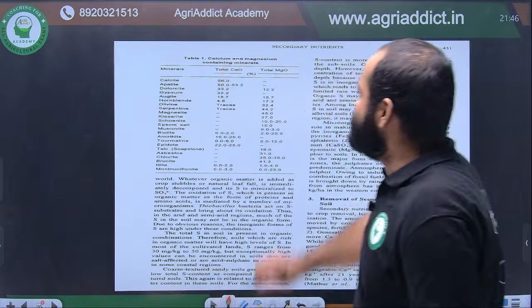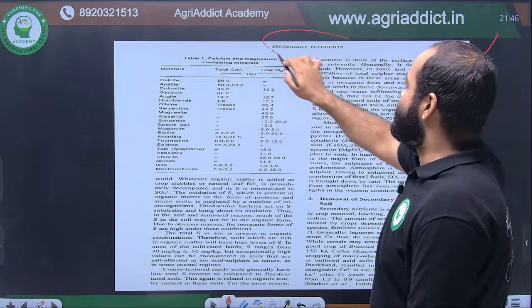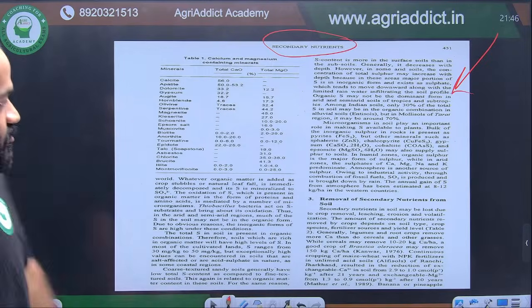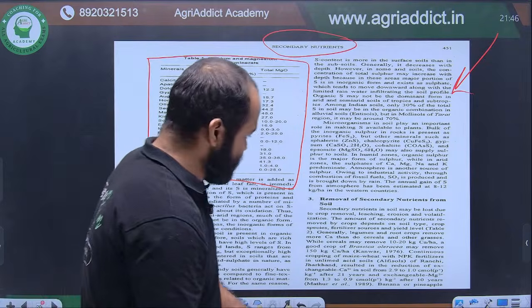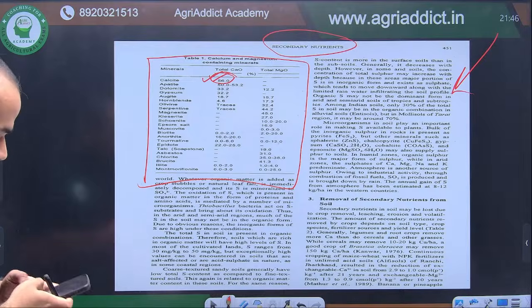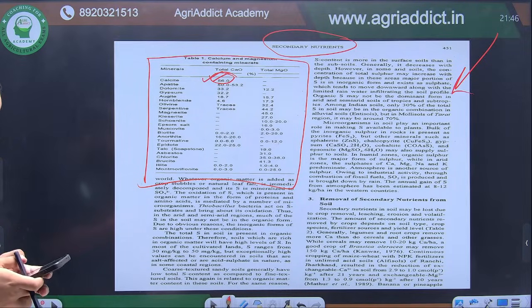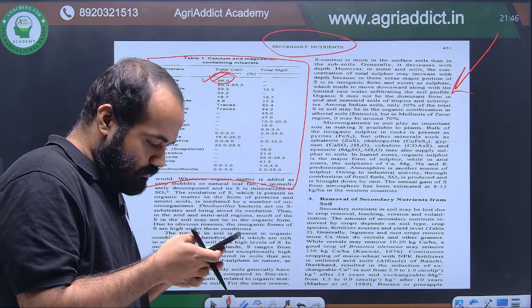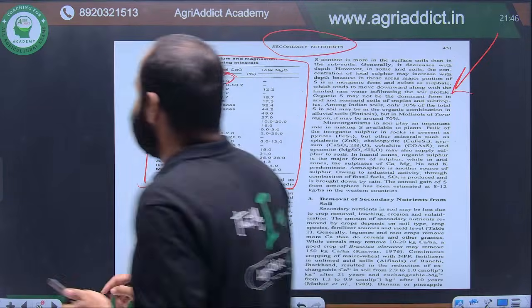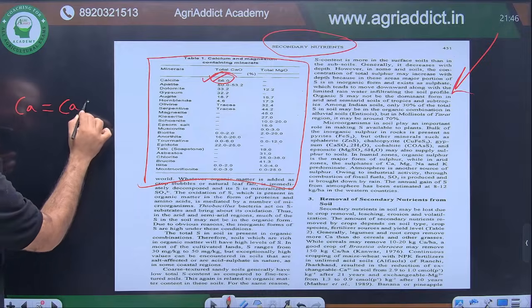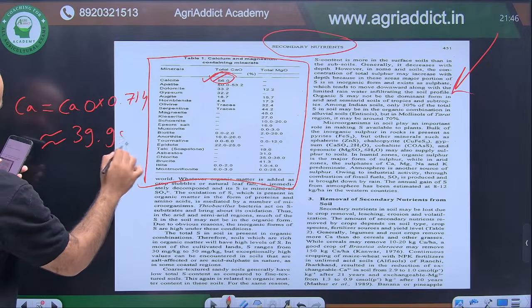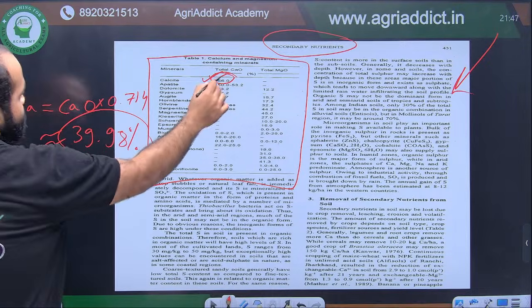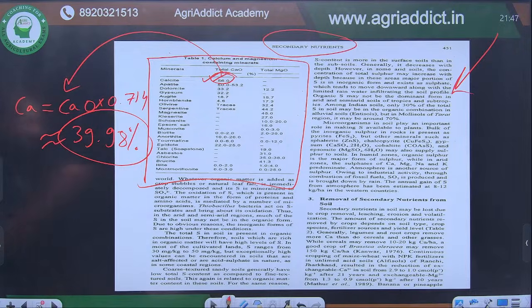How? For this, we cannot give the source of Gemini or ChatGPT as usual. For that, we have to give the source of, again, our ISSS, the secondary nutrients chapter, the 2009 edition, the green ISSS. In that chapter, in this table, you can see the CaO content is 56. If you have to find the Ca percentage from CaO, Ca is equal to CaO into 0.714, which will come very near to 39.98%, right?